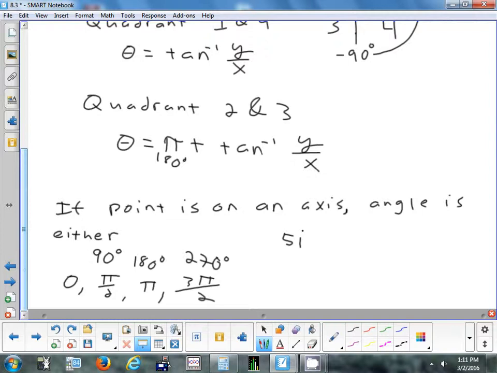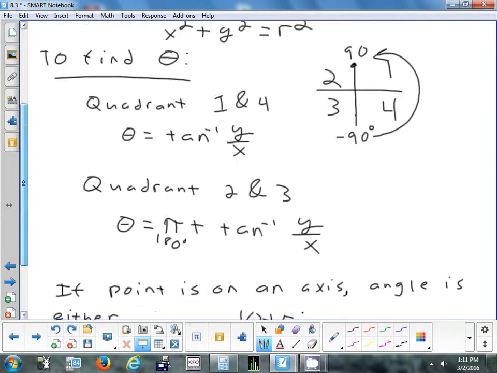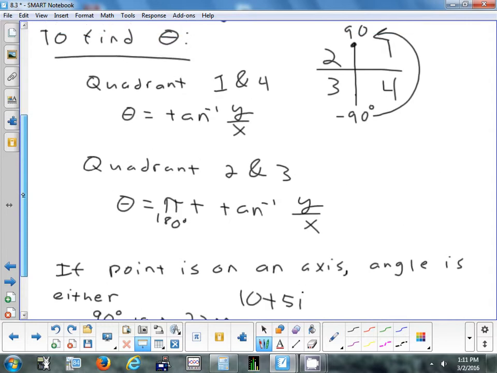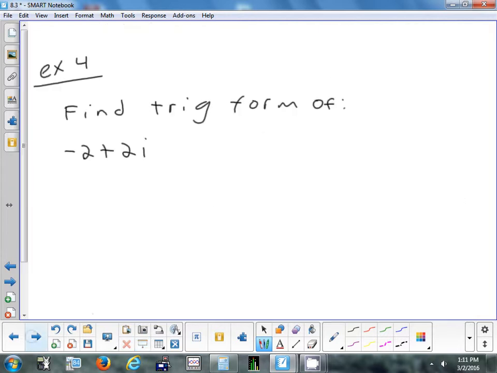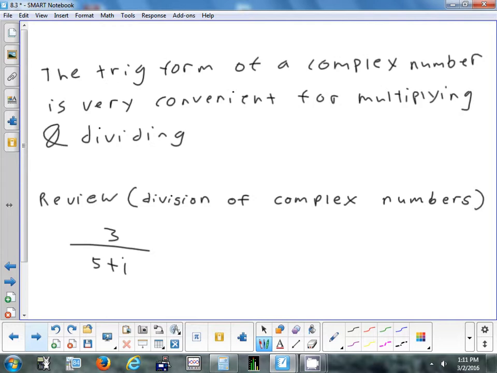If you're on an axis, one of your values is 0. So you don't need the Pythagorean theorem. Just count how far away you are on the axis from the origin. Now, if I did something like this, now you have a hypotenuse. You've gone right 10 and up 5. You have to find the hypotenuse. So any question on how to find r or find theta? All right, so we'll practice changing a coordinate into trig form, and then we'll see how we can use that for multiplying and dividing.